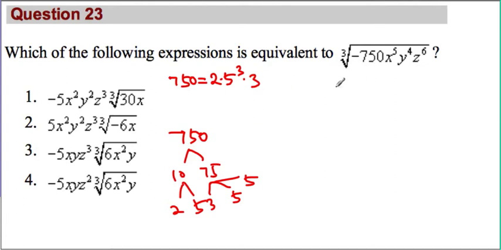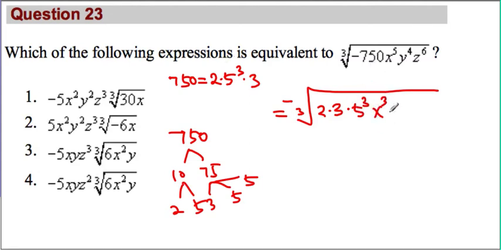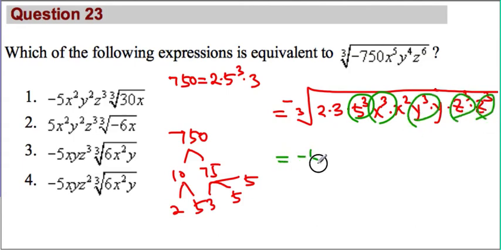Alright, let me try to rewrite this one then. Cube root of negative. But one thing about the negative within the cube root, it can stay in or stay outside, because if you multiply a negative number 3 times, it will still be negative. So therefore, I'm just going to bring out the negative sign outside here. Then here it goes. 2 times 3 times 5 to the 3rd power, which is 750. X to the 3rd power times x squared times y to the 3rd times y times z to the 3rd and z to the 3rd. Now, then 5x, y, and z will come out here. Then negative 5xyz squared. And cube root of, here we have 6, 2 times 3, and then x squared right over here, and y. I believe that's what's left. Then which one would be my answer? It seems choice 4 becomes our answer.